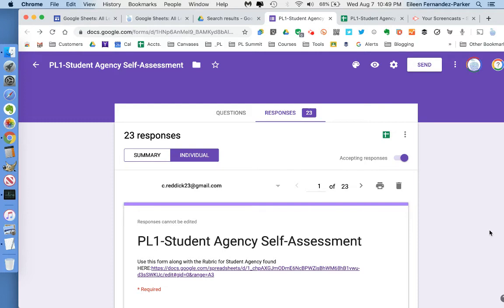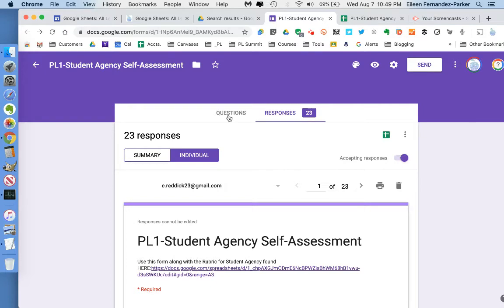In this tutorial, I'm going to show you how you can get your data from a Google form into a spreadsheet. And I'm also going to show you how you can copy the form so that you can create a pre-test, post-test, same form as the assessment, and then send the second spreadsheet into the first spreadsheet as a second tab. So if that sounds confusing, just wait and see.